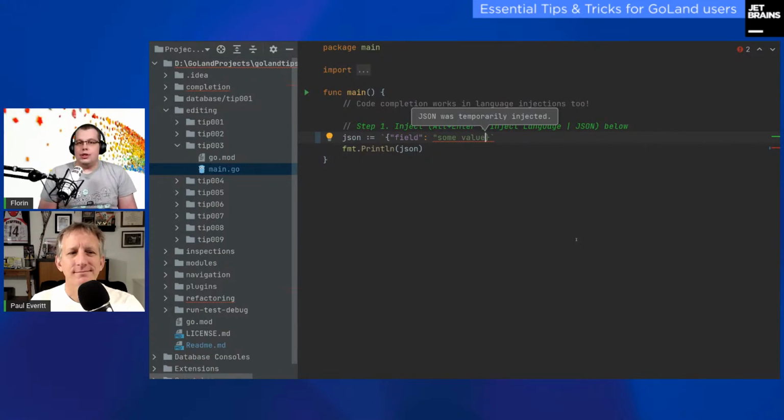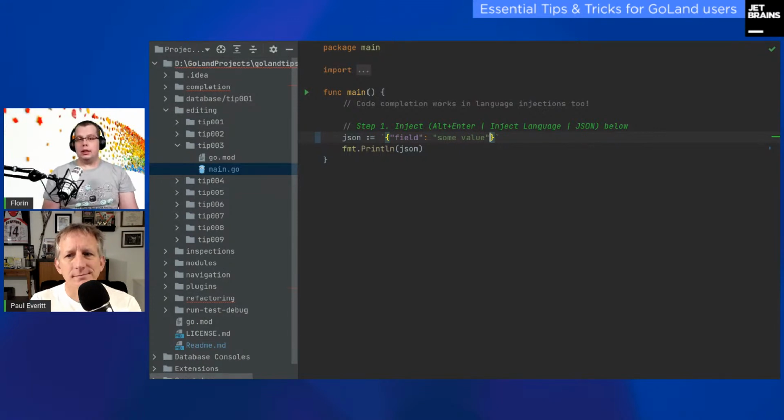Now, we actually get to see that we have an error. Why is that? Because when you inject a language into a field, into a string, you'll automatically get the IDE support. So, because GoLand is more than just a text editor, it's a fully fledged IDE, it can infer that, okay, now that you're editing JSON here, I can do my thing. I can run inspections, I can run completions, and so on and so forth. Now I can fix this.